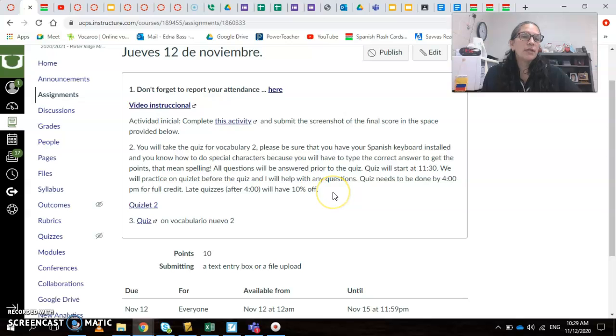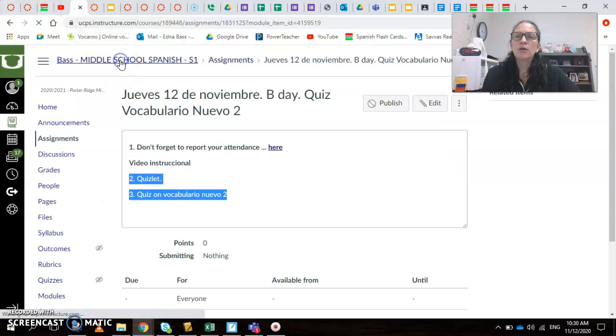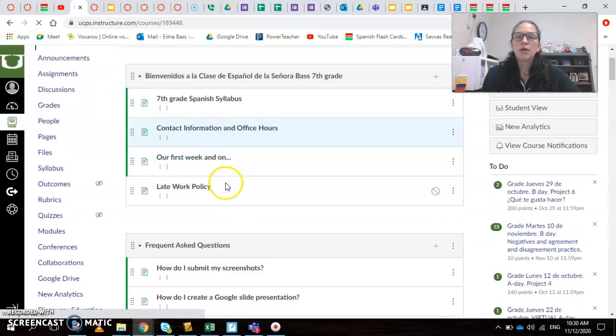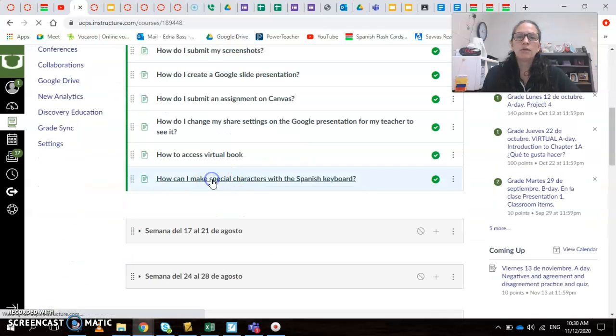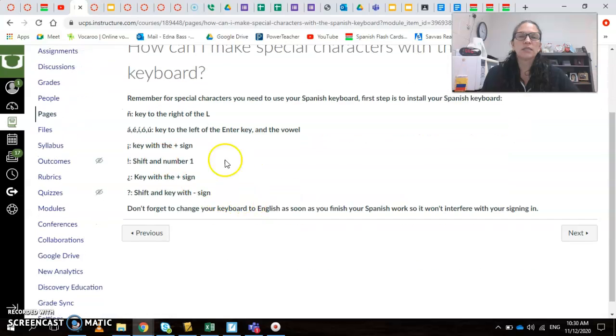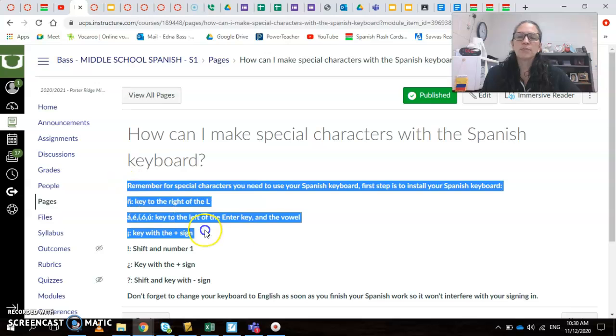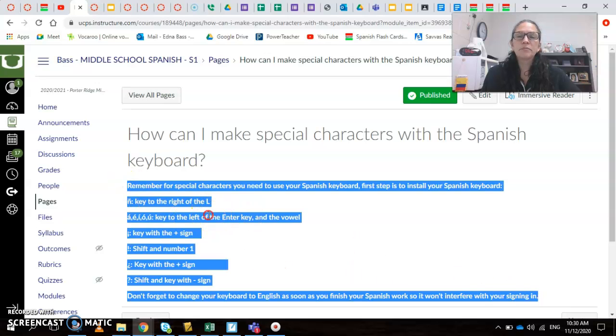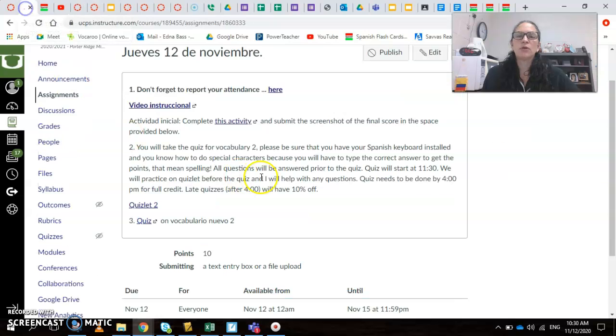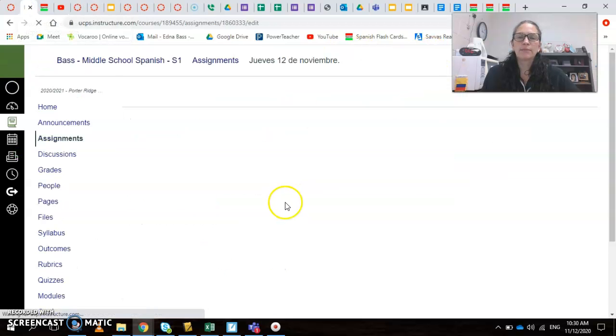It's very important that you connect, because if you don't connect, then I don't know you don't have this and I cannot do anything for you. So you need to do that, and then be sure that you know how to use it. To use it, let me show you. You can go to the frequently asked questions right here, and it says how I can make special characters. I'm going to put it right now on your class plan so it's easier for you to access. So it's going to be in your class plan.